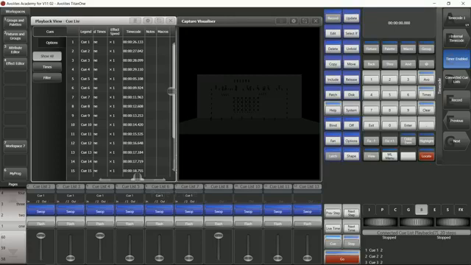MIDI I've seen work reliably over 5 or 6 meters. I've seen somebody try and drag it over 15 meters before and it's failed miserably. SMPTE I've seen work over much longer distances. So it may be a case, certainly, that some guys who are thinking of using timecode might have to look at what kind of timecode source they're using. Hopefully that helps. Hopefully somebody's going to comment on this video and help you out. If not, I shall be in touch in due course with a possible helpful answer for you.